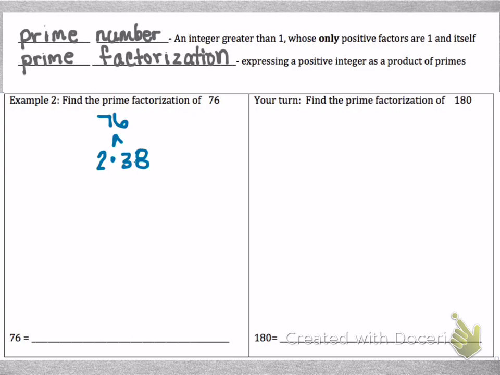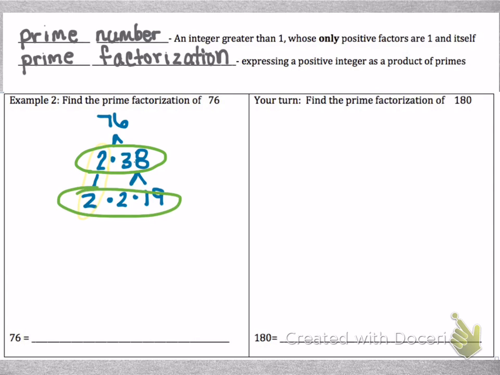Now 2 is prime, so I will continue to just bring that down. And 38 is even, so I know that that is also divisible by 2. And so I divide that, and I get 2 times 19. So if I carry down the primes like 2 that I've already gotten to prime, then each row should remain equivalent, like that row is equal to 76 and this row is equal to 76. It's a good way to check your factorization as you go.